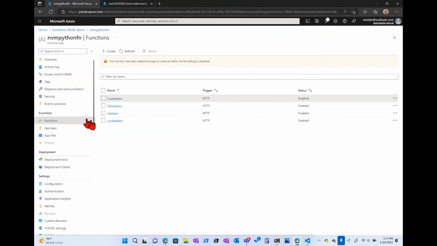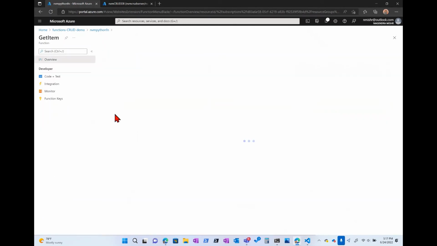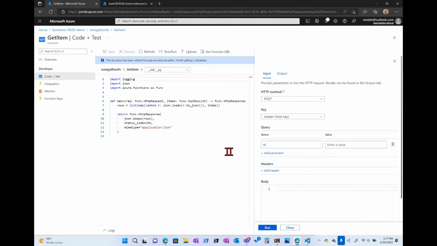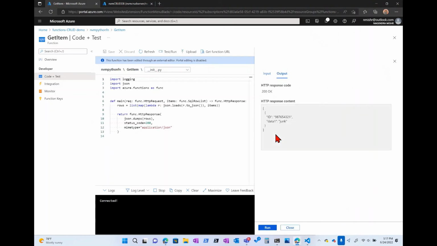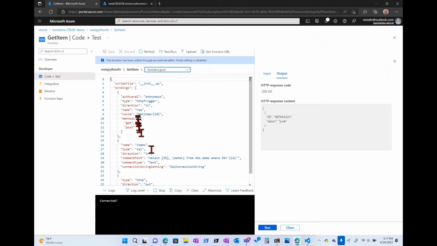And I will now do a get on the same item. This already fills in a query parameter ID, and I'll show you where that comes from. If I run that, I will get back the data, which should say junk. So there it is, data one is junk. The way it knew about that ID is actually in function.json. In function.json, I have a route of get item slash ID. Based on this, it knew that it needed to get that ID parameter, and subsequently I use it in my select statement. But it knew that it needed it based off that route, which is why the browser asked me for it.